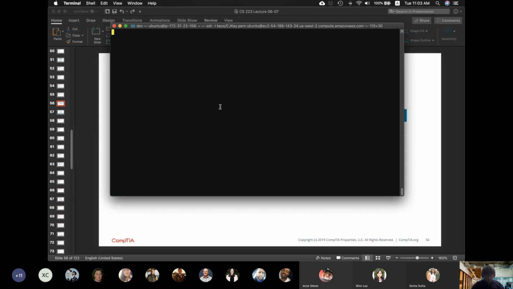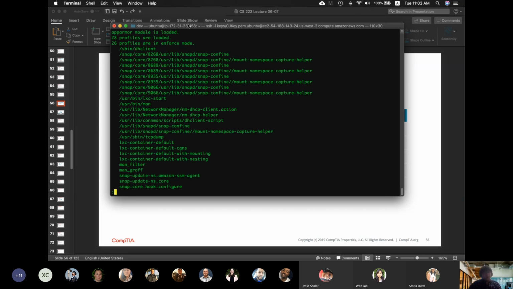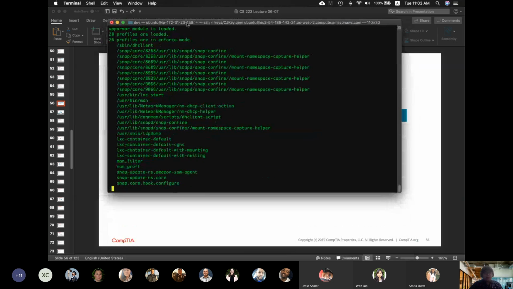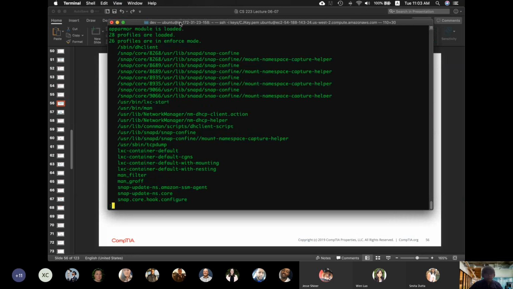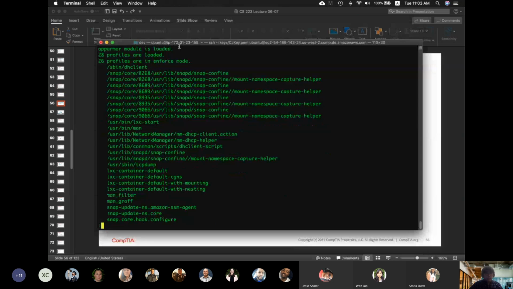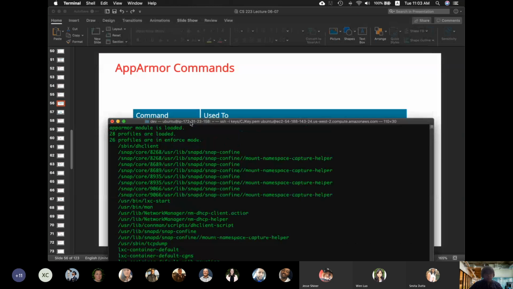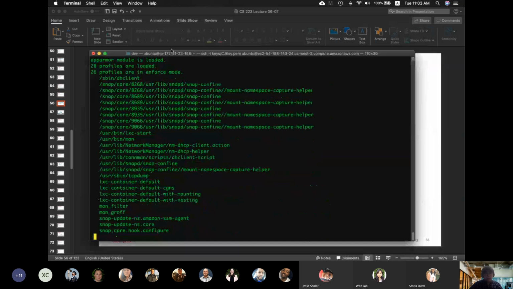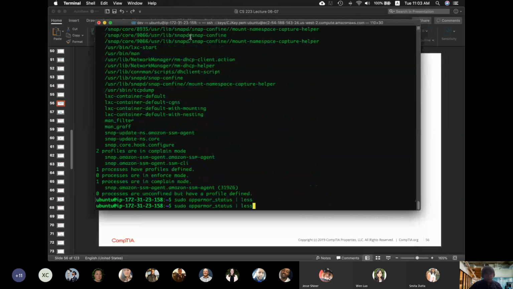If you have your Ubuntu instance open, go ahead and use the apparmor_status command to get the feel of it. I'll give you 30 seconds, and again, it's apparmor_status. I'll put it up here as well.